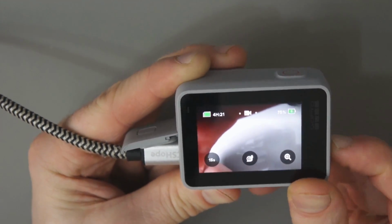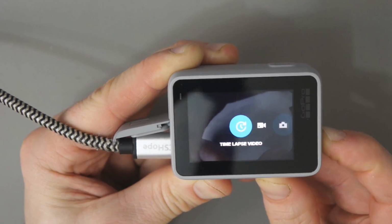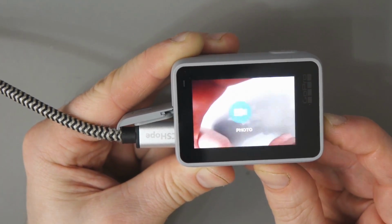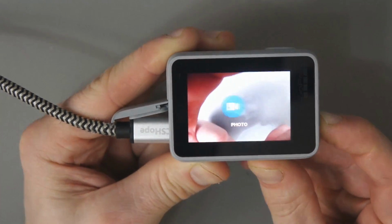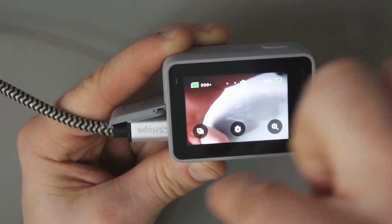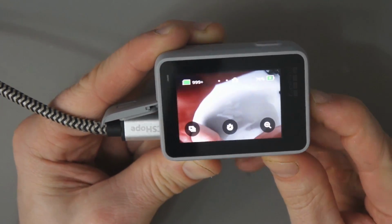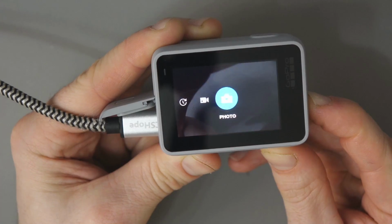But if you push it once, you will change the mode. So you see that? Just push it once, change the mode. So there's time lapse, photo, and video. I'm jumping through that too quickly there. And the different things that come up on the screen will change depending on which mode you're on. So those are the main modes there: time lapse, video, and photo.